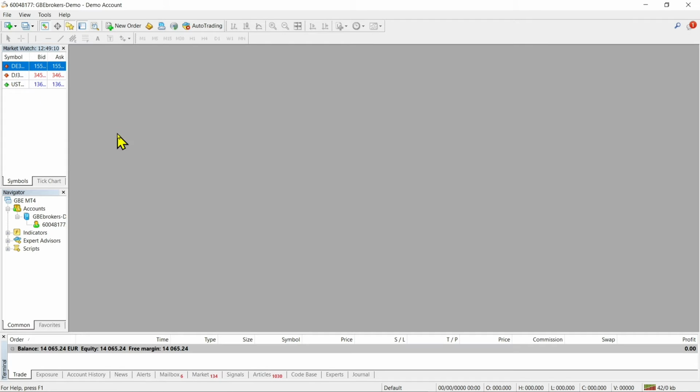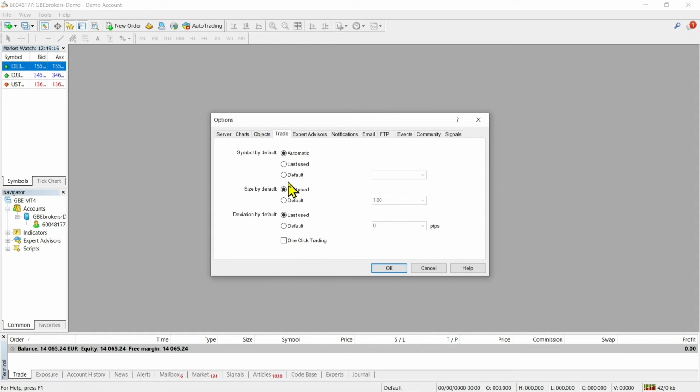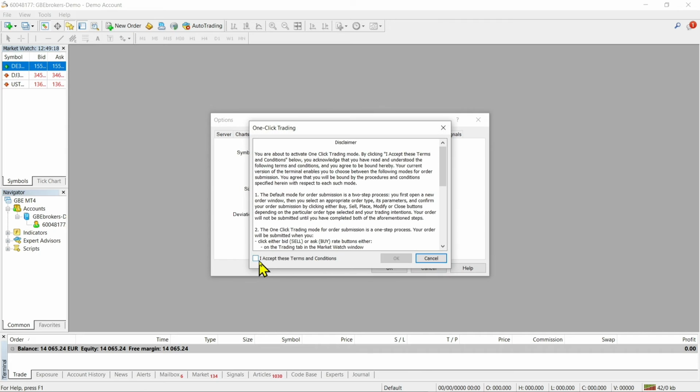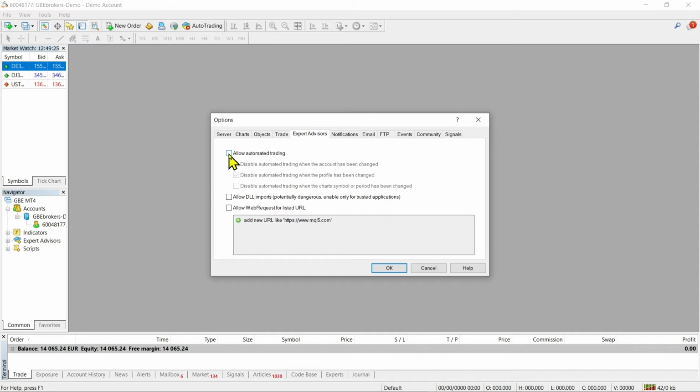And what I do now is go to Tools, Options, Trade, one-click trading, activate. Then allow automatic trading and allow DLLs.